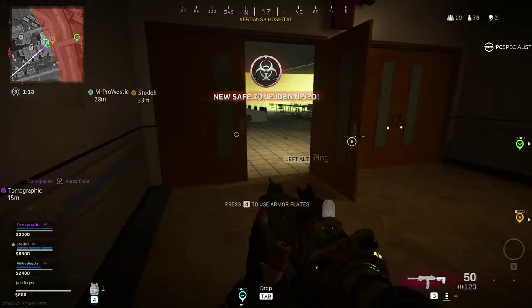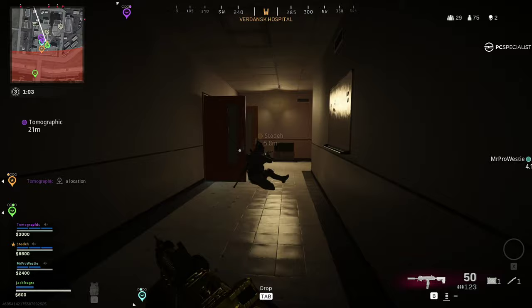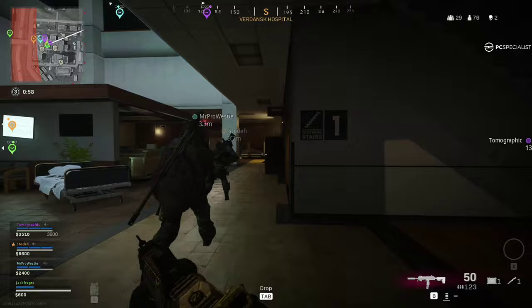I'm going to try and get to the buy station this way. They're going to be peeking through here, probably. Do you want to move left? Let's move left there. Moving right is just giving them all the advantages. Can you hear them above me? I can hear them above me right now. I'm getting to this buy station.